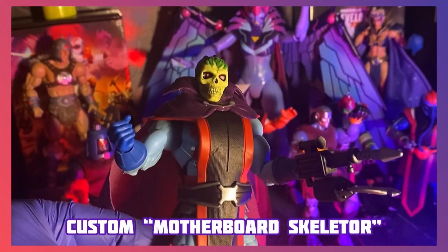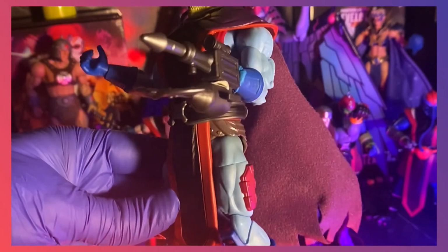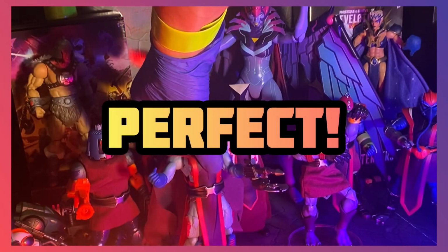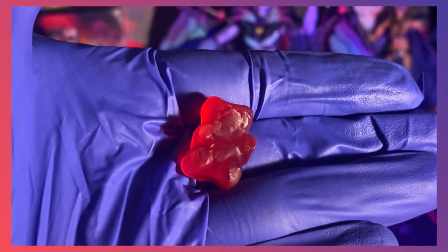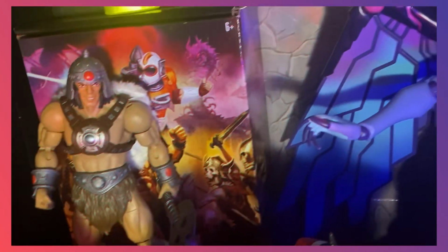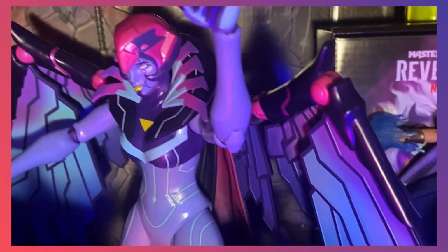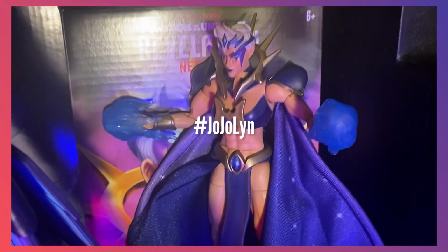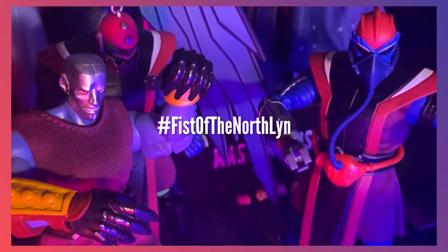Yes, I've been waiting a long time for this. That is, of course, the recently released New Adventures Skeletor. He's all techno'd out, so it's perfect. Perfect! And there they are, for the first time, all together. Of course, we gotta add the most powerful gummy bear in the universe, Horde Bud. Here we go, there's some Mattel Creations Masterverse. Of course, my girl, Evil-Lyn. When I first saw this figure, it was love at first sight, but I said, JoJo's Bizarre Evil-Lyn and Fist of the North Lynn.